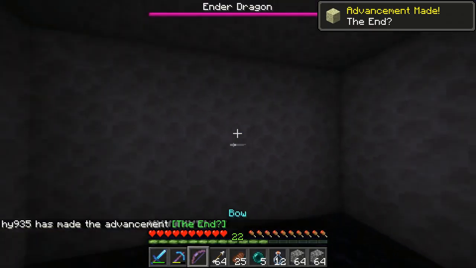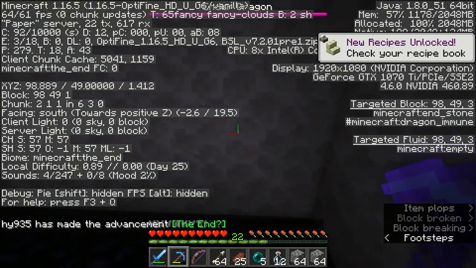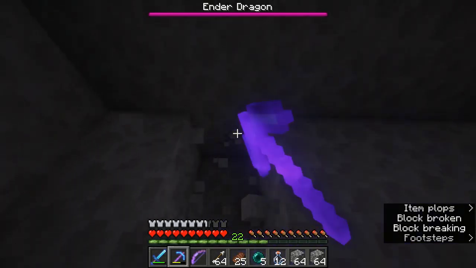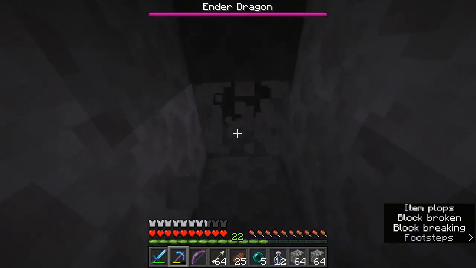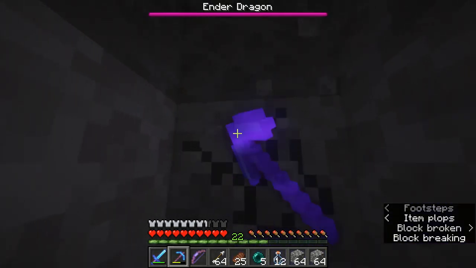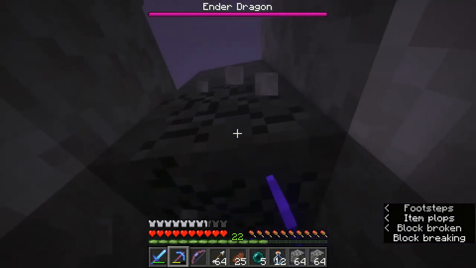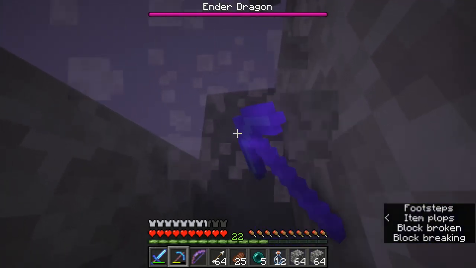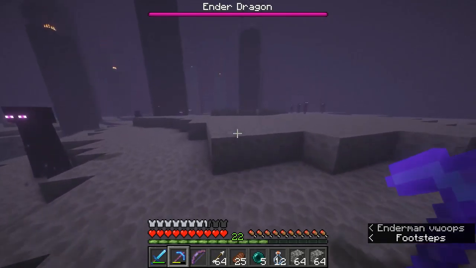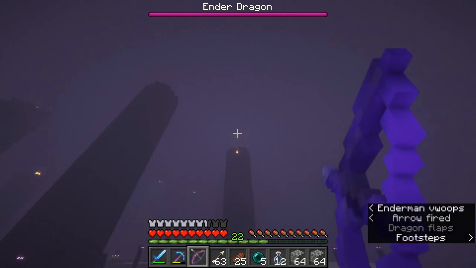All right, we're down. No, I should go towards 0-0. Okay, I'm at 0 here. Okay, let's go this way. Jeez, how deep are we in here? All right, there we go. Wow, this place looks crazy with shaders. All right. First shot? No.